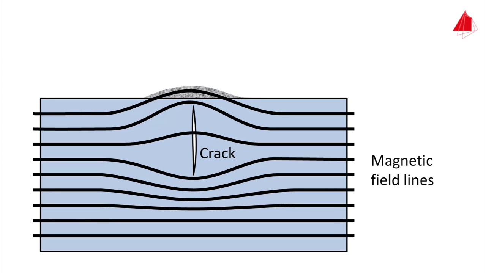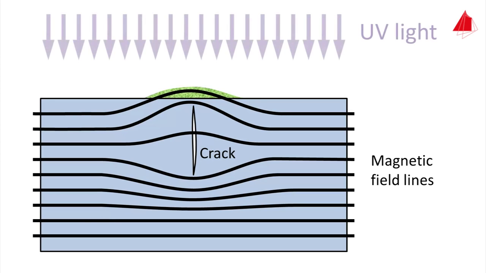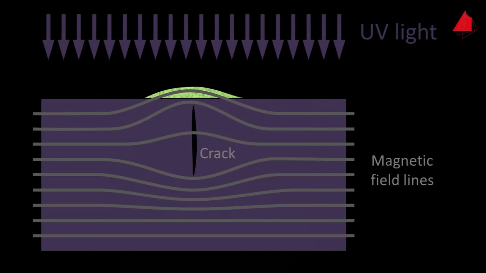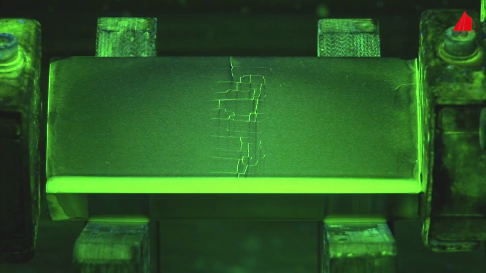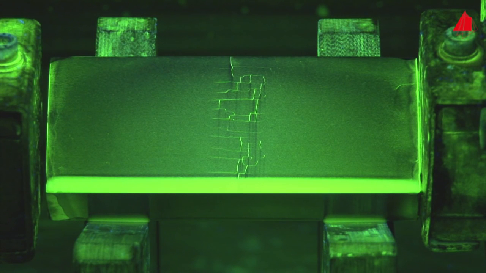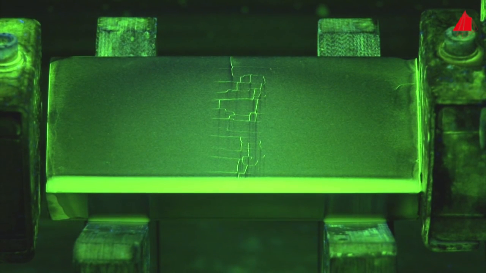The magnetic field lines must be perpendicular, or at least at a certain angle to the defect. Otherwise there will be no leakage field and the defects remain undetected. Our test sample has been magnetized in horizontal direction. The magnetic field lines run horizontally. This is the reason why cracks in vertical direction are visible particularly well.